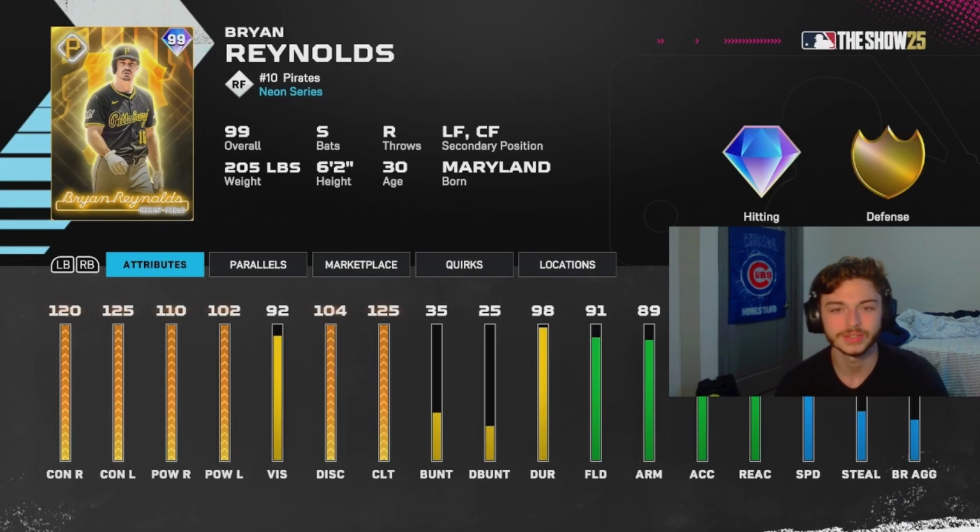99 Brian Reynolds is in the game. Obviously plays the whole outfield at this point. Almost max contact, very good power, decent vision, very good clutch, 91 fielding, 86 speed. He's going to be a very solid card in your outfield as well.